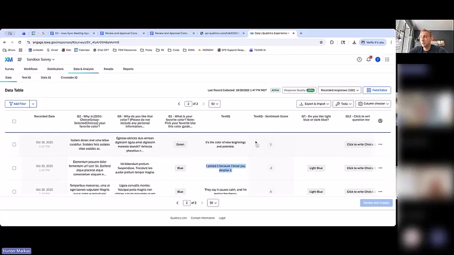Another thing to keep in mind with TextIQ is it does take into account the question that you're asking. So for example, if I ask the question, what is something we can improve? That's a great question for TextIQ. We recommend using very broad questions. When you get very specific, like why is this your favorite color, it's hard to really identify topics. It does the sentiment pretty well, but identifying topics when you're that specific is difficult. So if you are very broad, that's helpful.